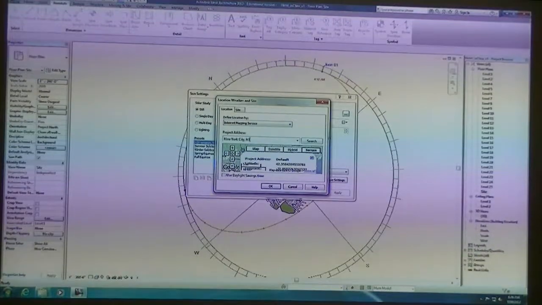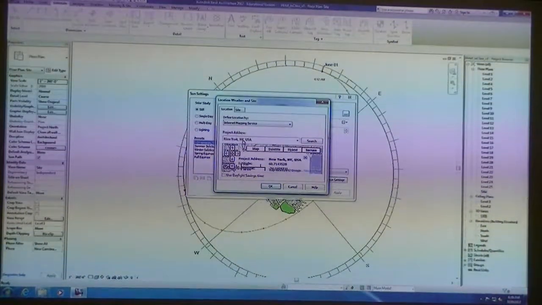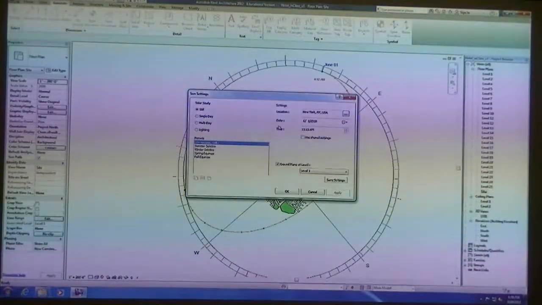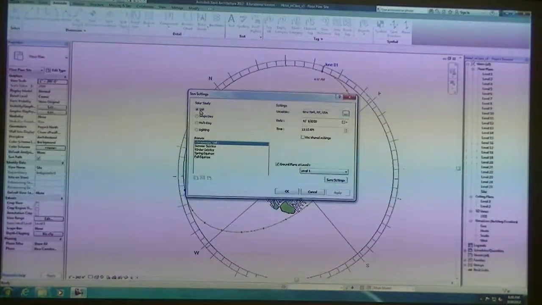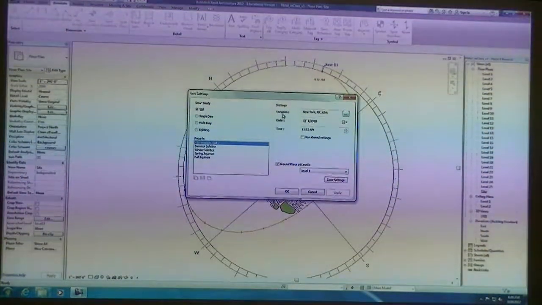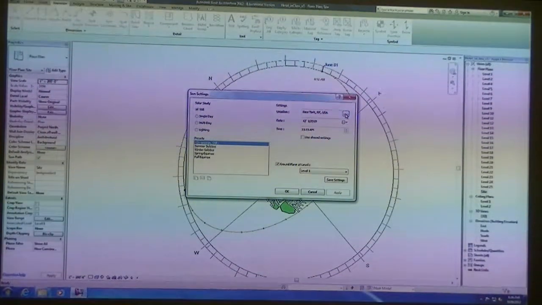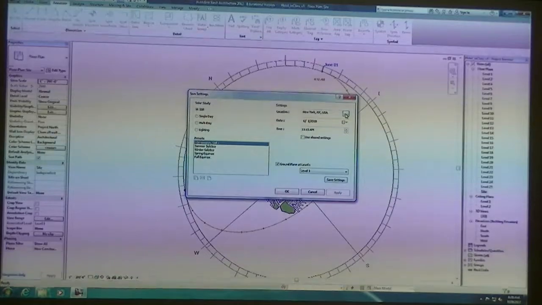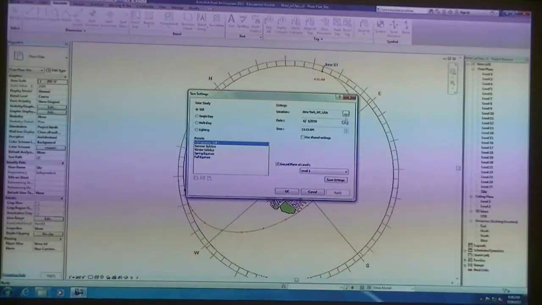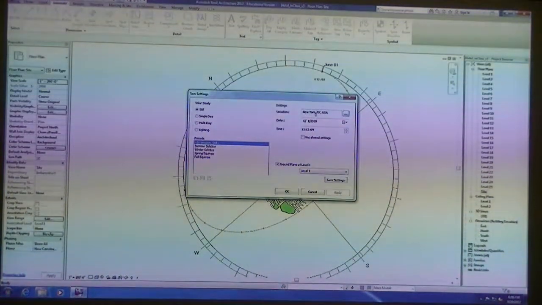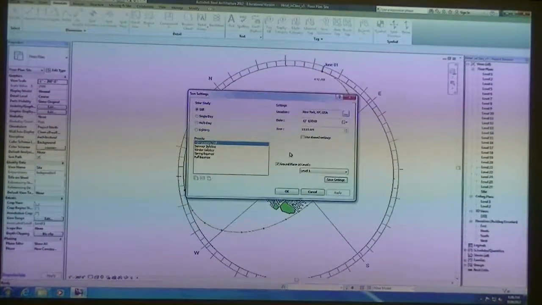Where's the button? It's still, I believe. So I have it on still, and you should get these settings over here that say location, and there's a button right here off to the far right. You can also change your location. Right now I changed it to New York, New York.